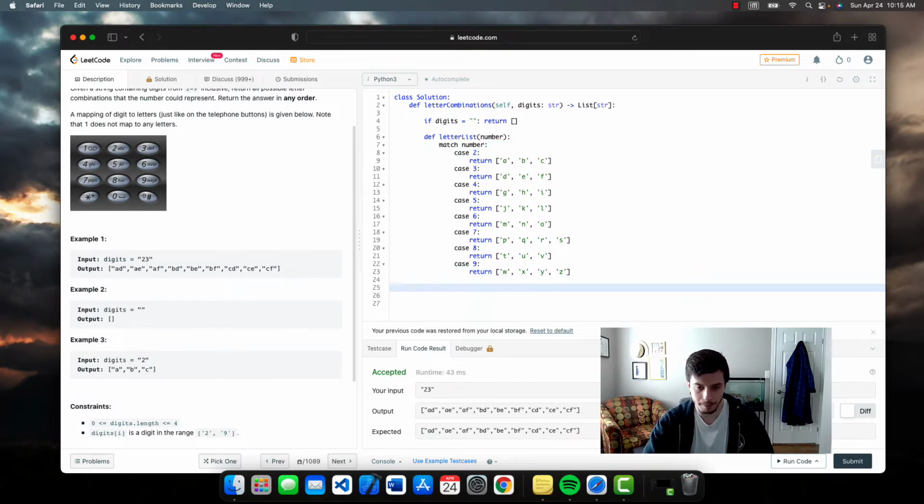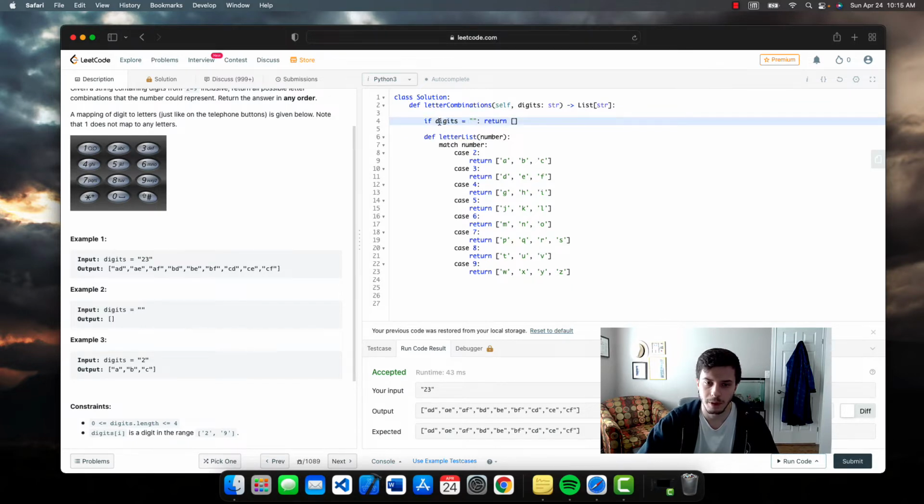All right, so now the plan is we're just going to find a way to code all the possible Cartesian products of all the numbers in the digits string.